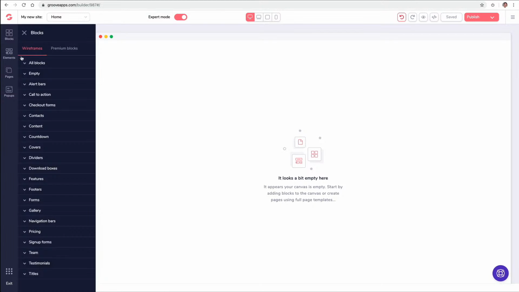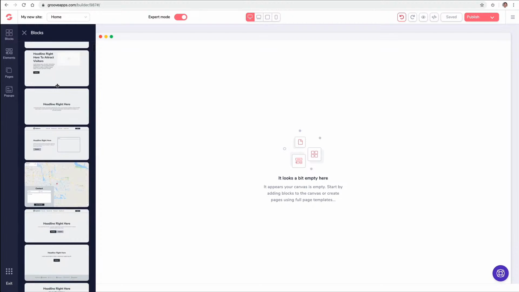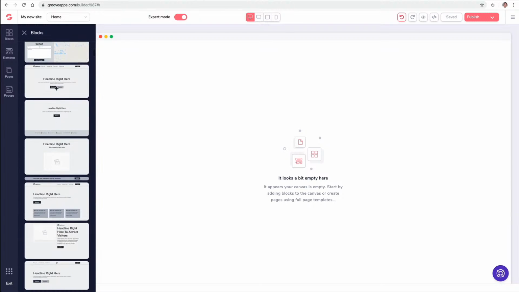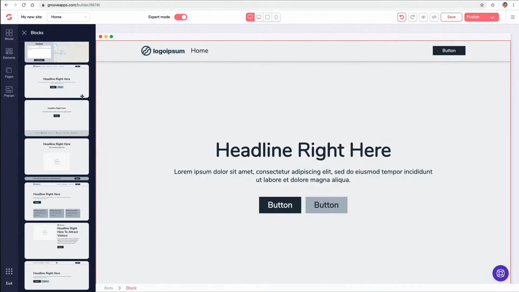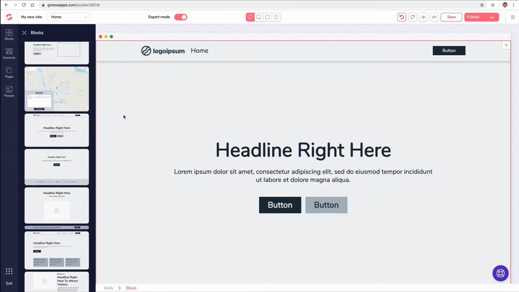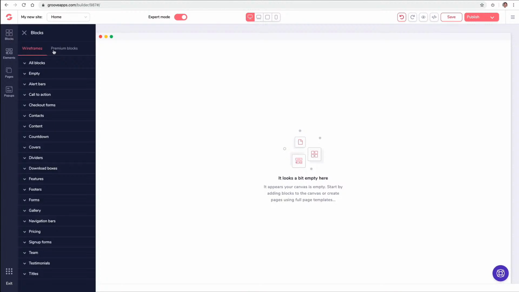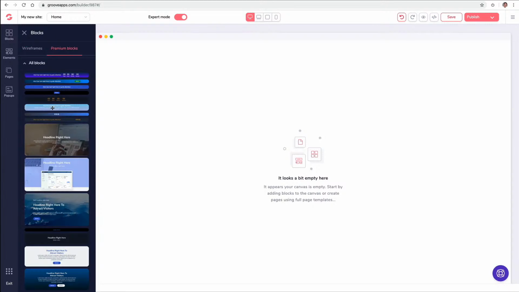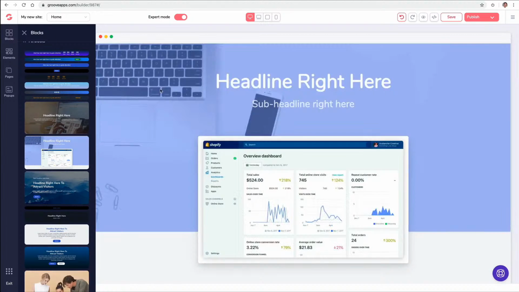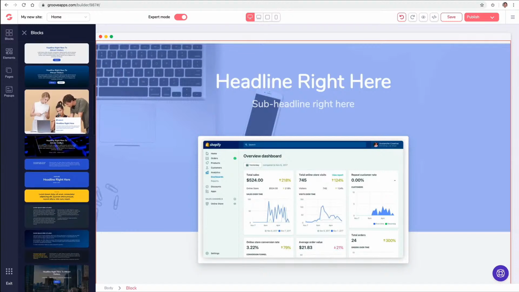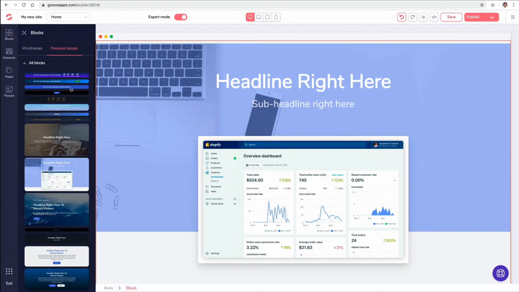So let's talk about blocks. The first thing that we have here are wireframe blocks and premium blocks. I'm going to click on all blocks here. As you can see, the wireframe blocks are meant for you to drag things over to the canvas just like this, so that you can remove all of the colors and background images and just focus on the layout of your website. And the premium design blocks are actual designer blocks. When you pull them over, they actually have images and designs, so you can pick from different things and just pull them over and build a website that way. So the choice is up to you, or you could mix and match.